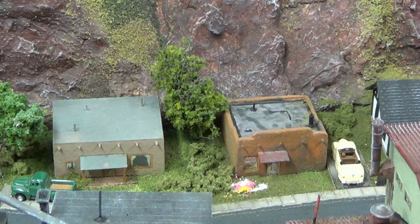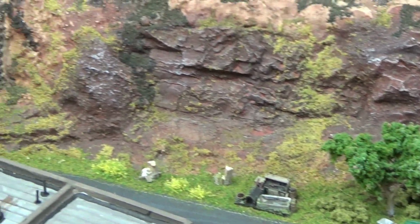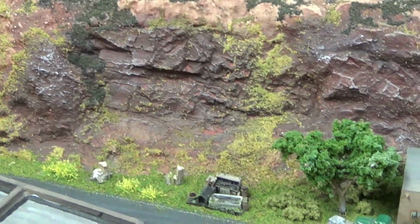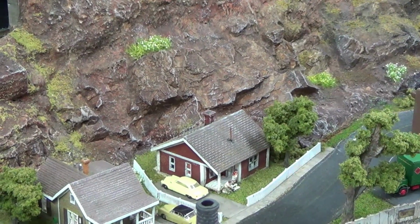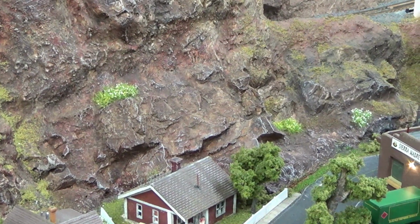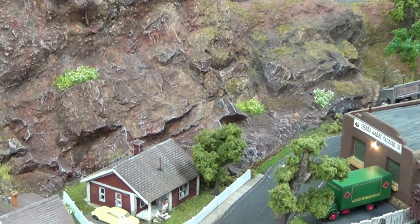On these you can see that I've put grass in and put trees around the houses, and I'm going to swing the camera around here if I can a little bit. You can see that I put greenery along the edge of the road here all the way around to where that tow truck is and to where the fences start, where the mobile homes are. In effect, all of that scenery back there is done. If I swing the camera back around here, you can see some places back there on the rock outcroppings where I have put foliage. And up on the top of the rocks there, you can see some flowers, some flowering foliage. I just went around and put some dabs of stuff just to give it a little more character. And you can see that there's greenery way down there right across from Sierra Madre all the way up to the lunch counter over there, the little lunch stand.